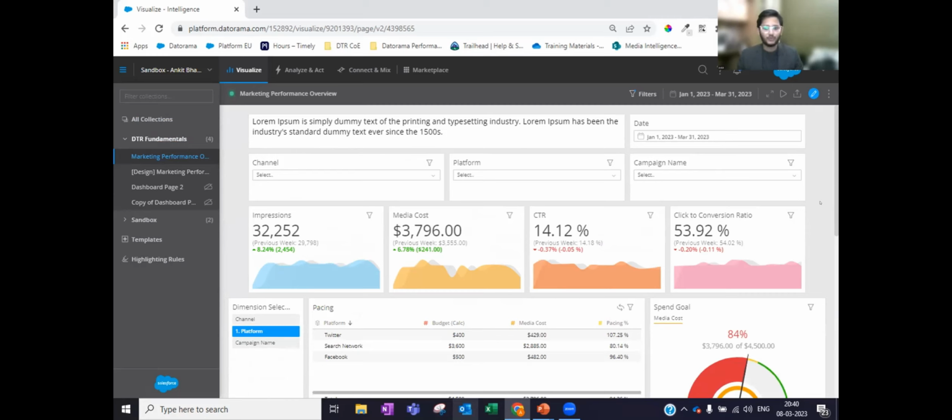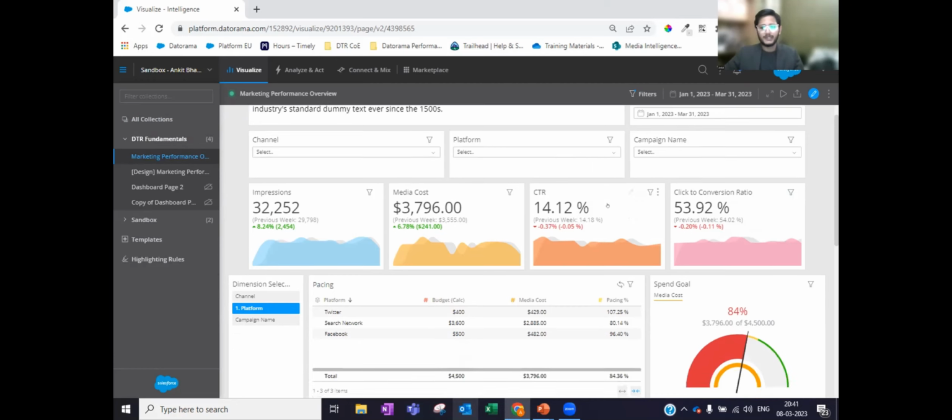Once you answer these two, then you can start asking questions that you want the dashboard to answer, and then create a dashboard and create a story that answers all of those questions that you've asked. So what we've done is taken a simple example of, let's say, a company that's doing digital marketing across a few channels. Brand awareness is one of their KPIs, conversions another one, and the stakeholder in this case is basically people from the leadership.